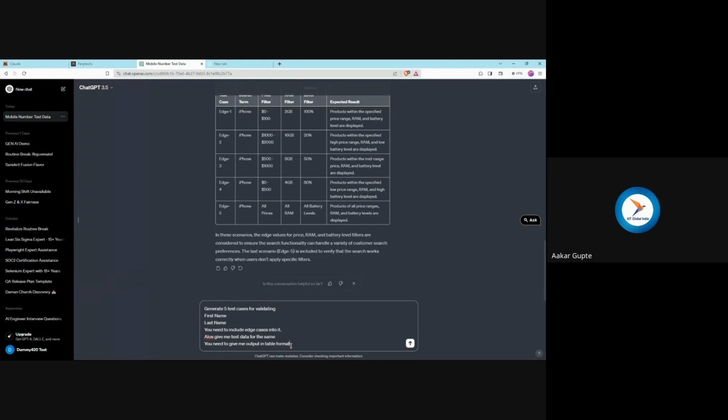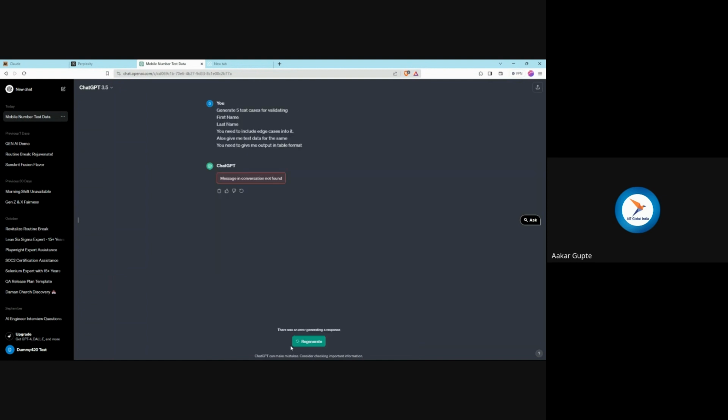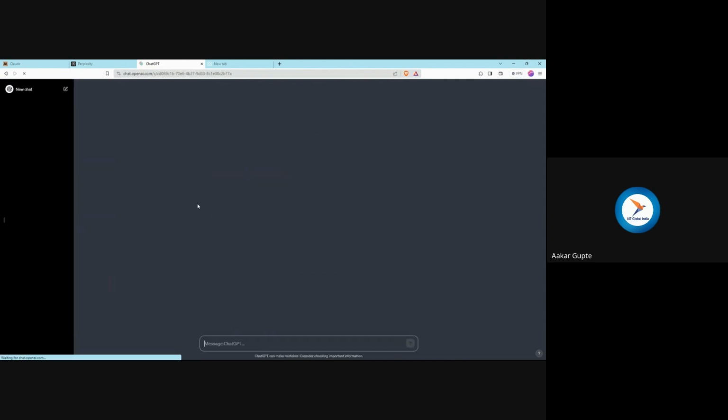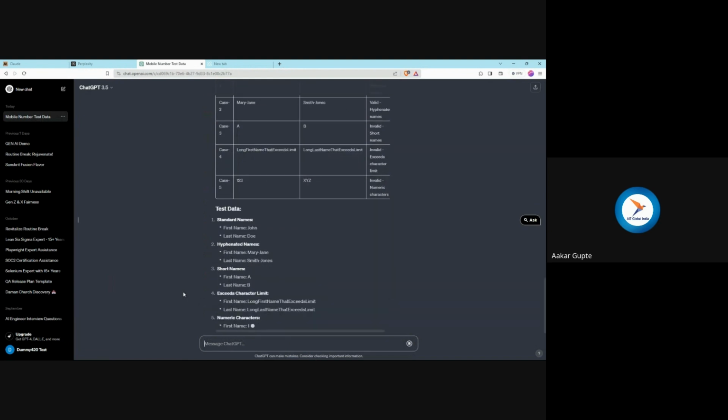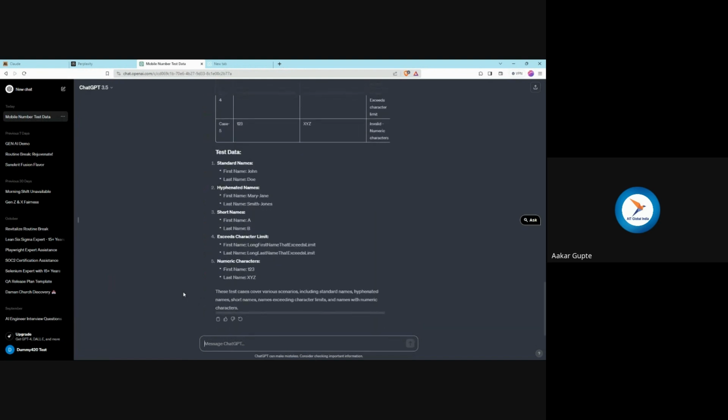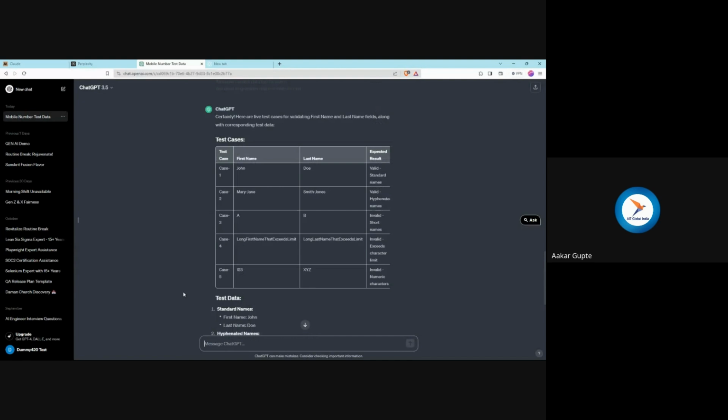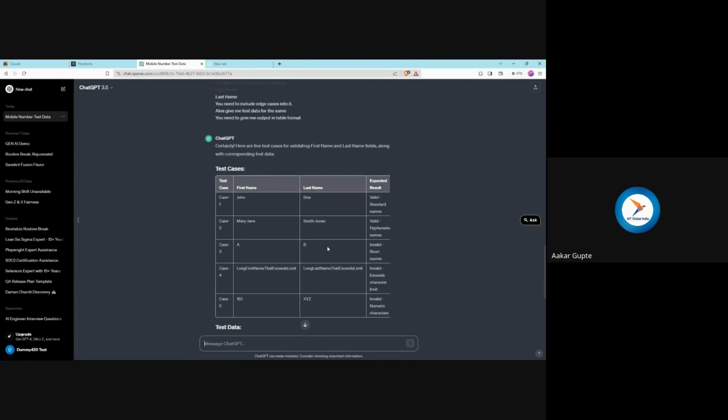This is the most common basic thing which every QA has to go through whenever a new application or a new project comes on board for testing. Apart from login, of course, login everyone knows, right? Let us see how it works. Okay, just a minute. Fair enough, right? What are we getting over here? We are getting all these things which are needed as of now. That is case one, case two.